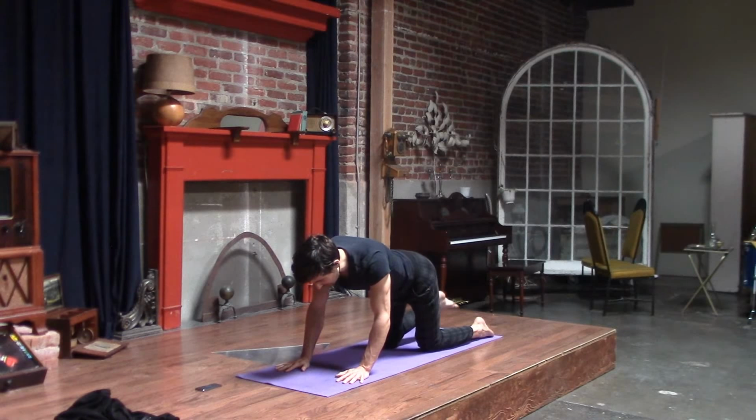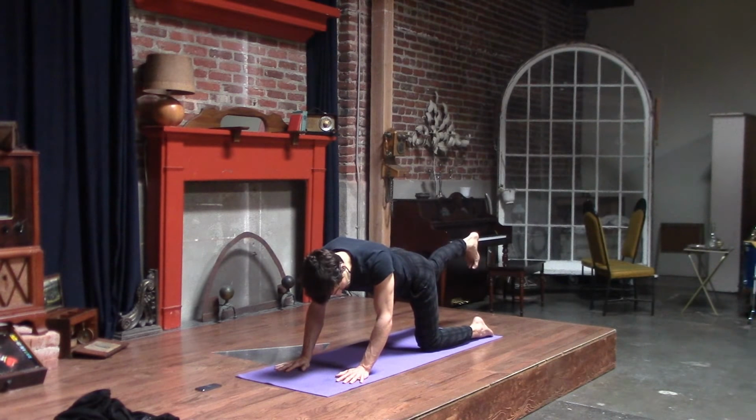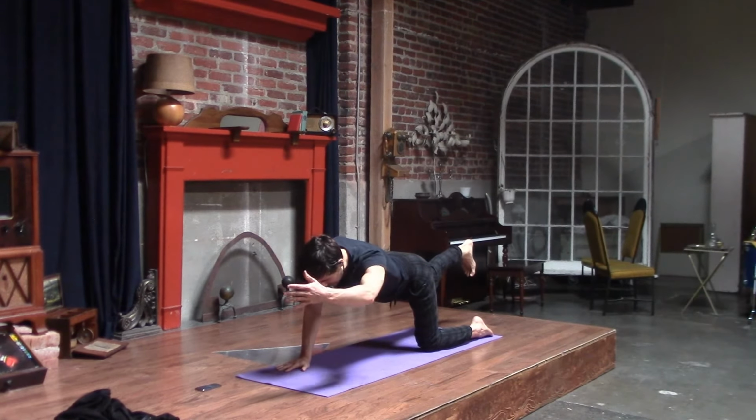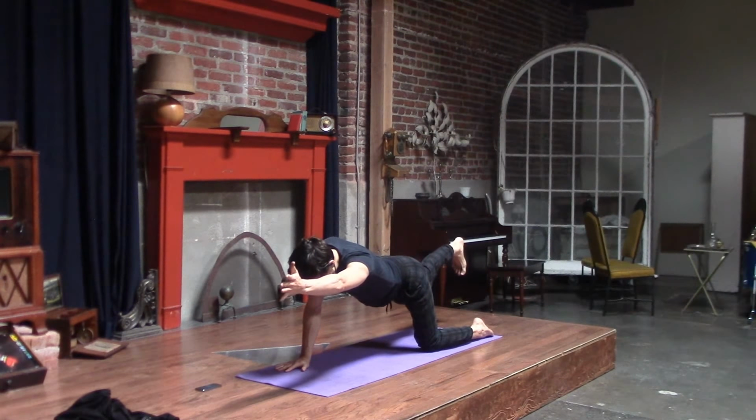On an inhale, reach that right heel straight back. Exhale, align that left knee right underneath the left hip. Deciding to stay here or inhale, reach the left hand out. Reaching that right heel back, left fingertips long, gazing down at the earth, long through the spine. And again, with the activation of the body and the activation of the breath, deciding how much you would like to challenge yourself.